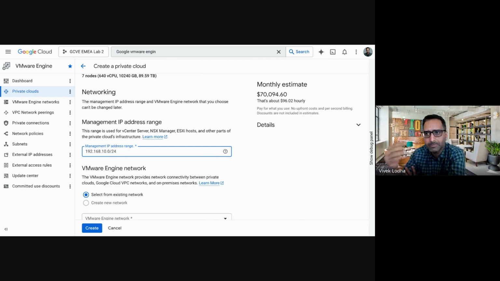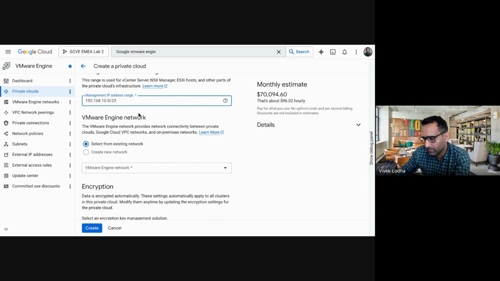So for example, if you go with a /24, the maximum number of nodes you can deploy is 10, right? If you go for a larger one, then obviously the number of nodes would be more. There's a table detailing all of that, but essentially on day one, you need to understand that you can't change this later. So you need to understand how much you would scale, and based on that, you determine a CIDR range. And this also has to be non-overlapping with your on-prem CIDR range.